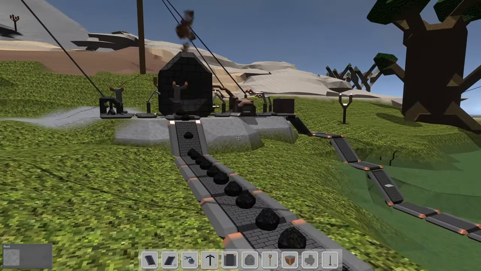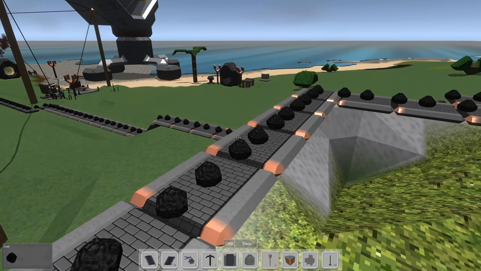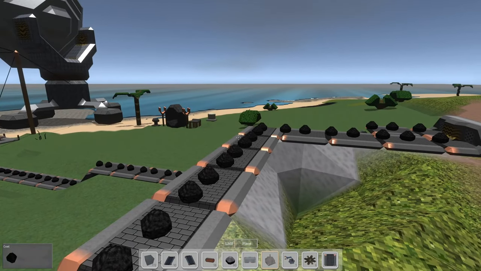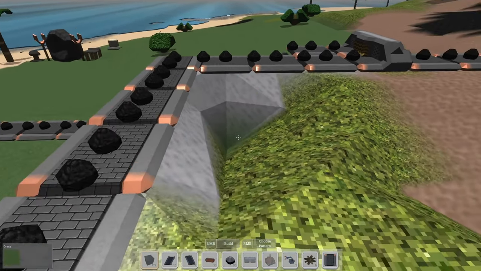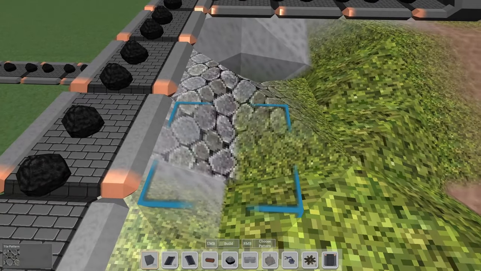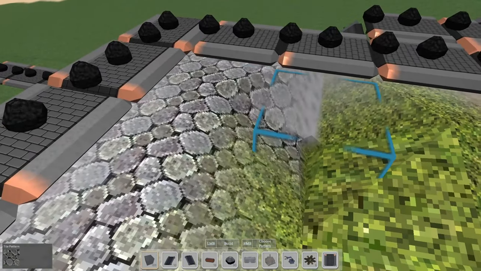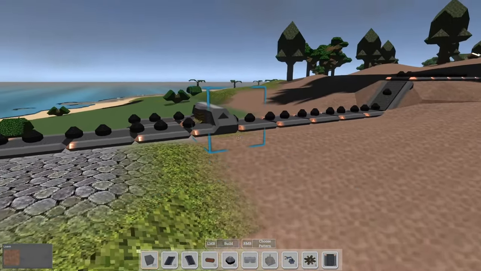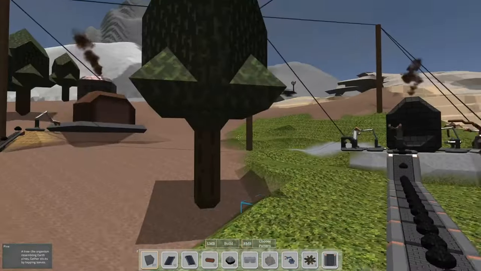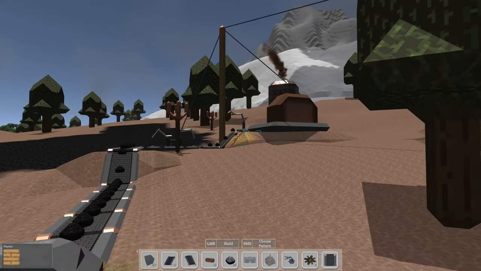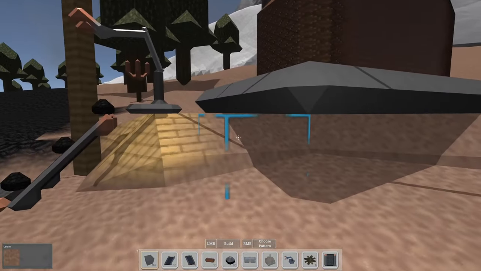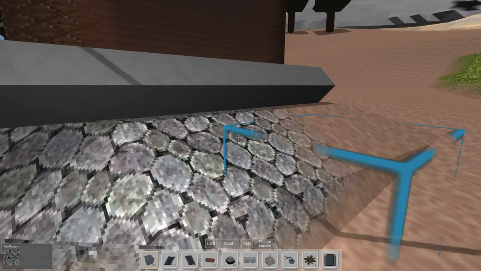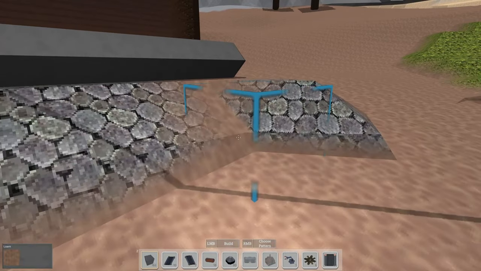But boy, that's not cool. All right, that's something we're going to have to deal with. Let me fill this hole here while I see it and just make this look a tiny bit better. Boom and boom and boom. It's not perfect. Not looking to make it perfectly level just yet. I may fill in this, though. This looks pretty not so great. Boom, boom, boom, boom, boom, boom, boom.